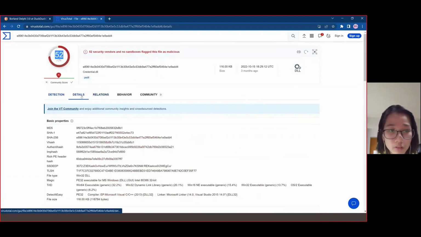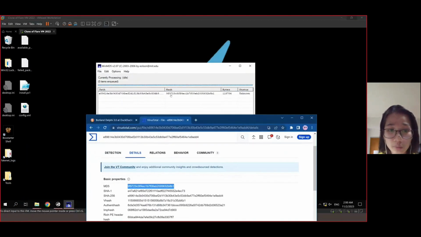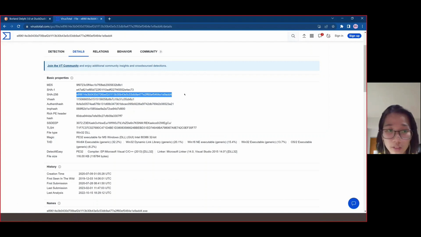Perhaps if we look under the details, we can find out more. The details show more basic properties, like the MD5 hash of this, which we can see over here. It's pretty much the same, 9F9 at the start and 8BL at the end. And for SHA-1, it is this, and for SHA-256, this is the hash.